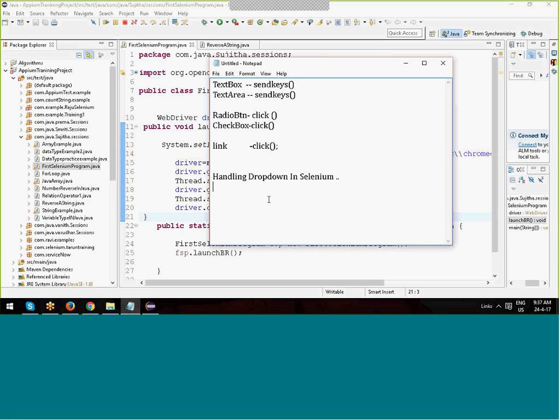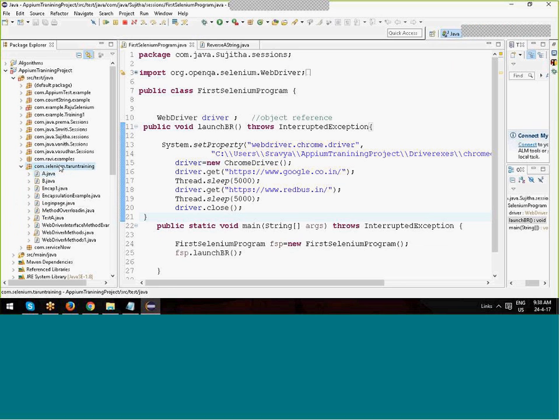So here, Selenium does not have a direct way. The driver finds an element using one of the properties, like ID, and then we send the keys. So these are the visual actions. The driver is finding the particular element, but there is no direct way of doing it for a drop down list.